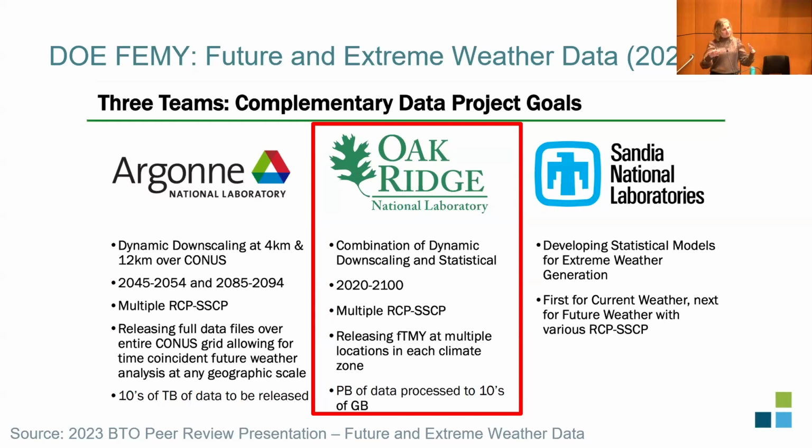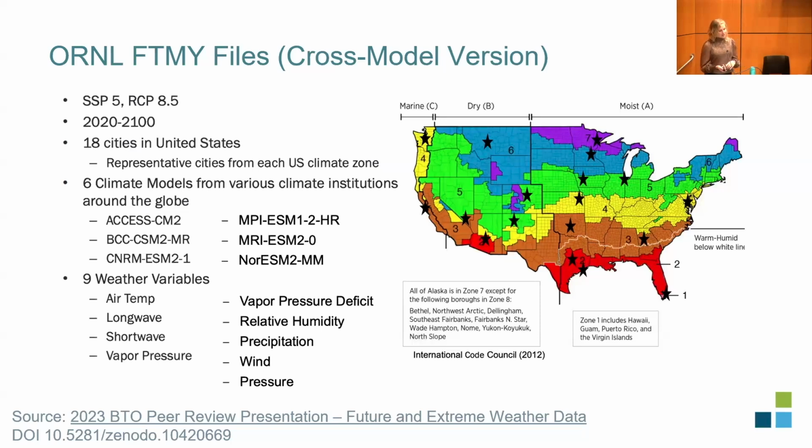So looking at, for a collection of future years, what's a typical year? And then Sandia is looking at making extreme future weather files. So trying to project that extreme cold or hot. And one interesting thing about the ORNL, and this is the data that I'm using later in the talk, in addition to doing the TMY algorithm across multiple years, they've also created versions that do it across multiple climate models. So, if you're looking at 6 of the main climate models and you're not sure which one is the right one for your analysis, they give a version that sort of puts them all into one so that you can look at a range of possibilities.